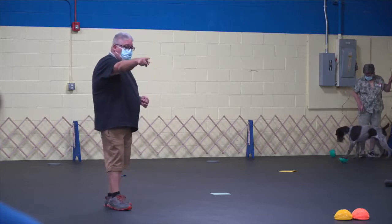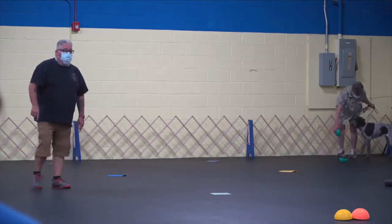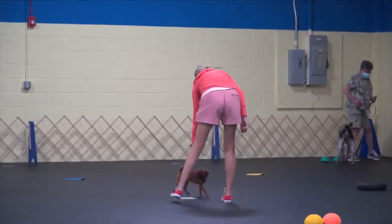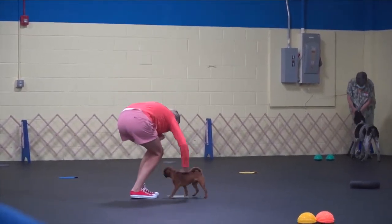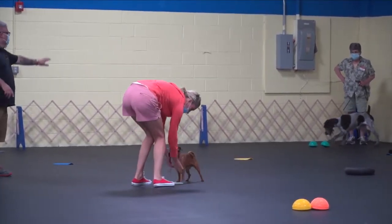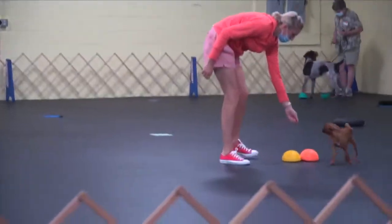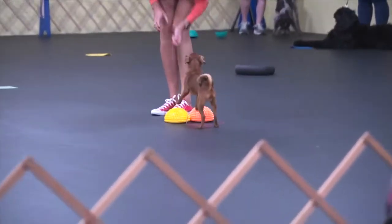Okay, so I want my first dog here to touch this target right here. And smile. Yeah, sexy girl. There we go. Did you notice she put her own little twist on that? Okay, now let's get her in. She's telling you guys, watch this. Okay, now get her to touch one of those targets. Notice how she has the dog on a loose lead. There you go. Look at that.